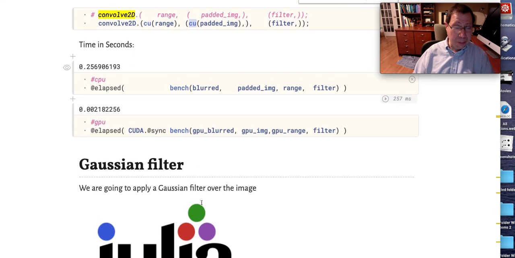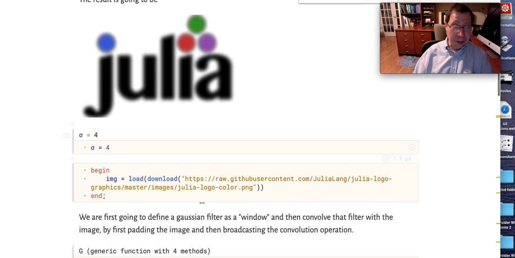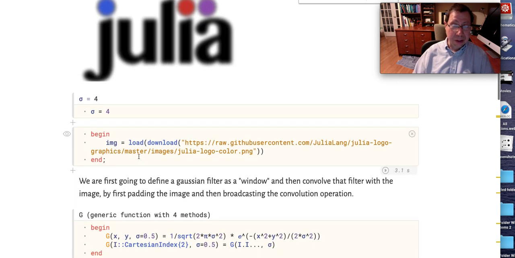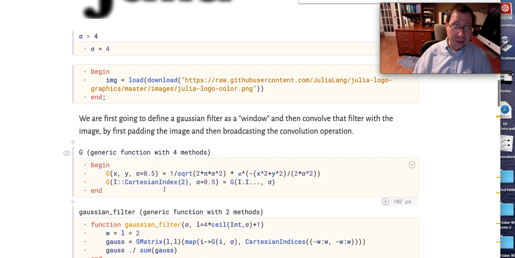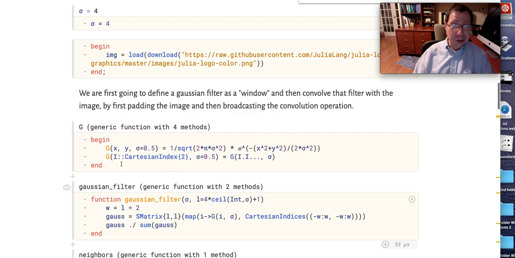So let me just show you a few pieces of this. Again, I didn't really want to go into too much detail. Here is the Julia logo being downloaded. Here's the Gaussian filter that I think you'll all recognize. This is a function of x and y, and by default we'll use sigma, but you can change it. By default we can use sigma to be 1/2. You can see that this is the usual Gaussian function right here. And we're also going to allow ourselves to call this Gaussian function with these indices, like the ones you saw up above. This basically lets you use indices instead of directly using x and y, just as a convenience.